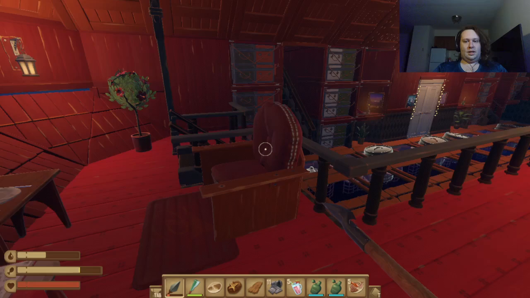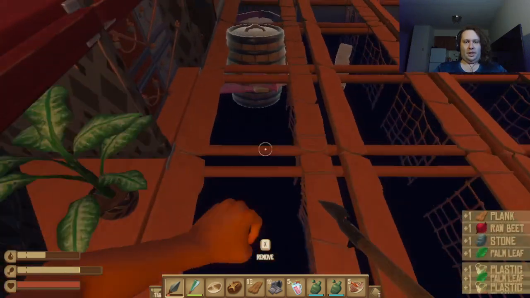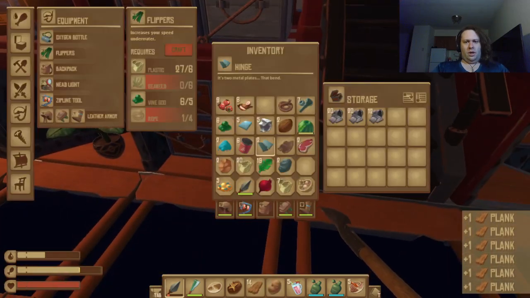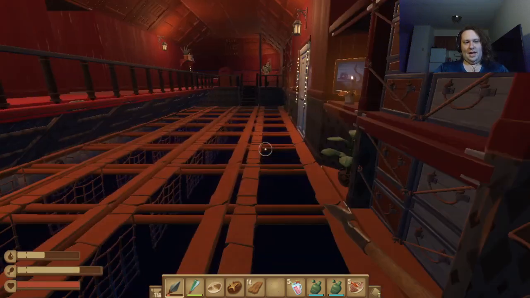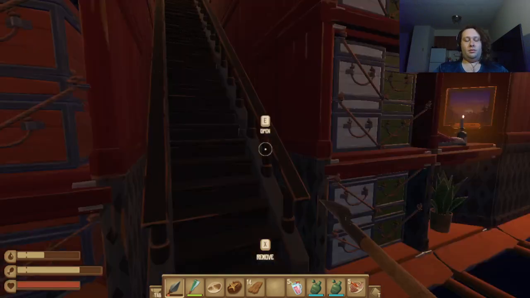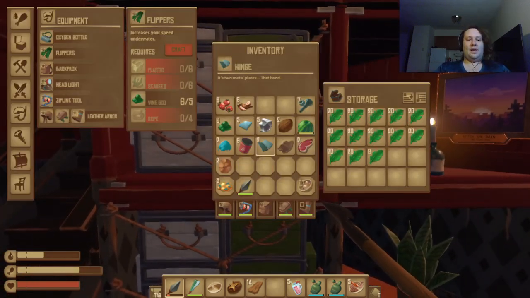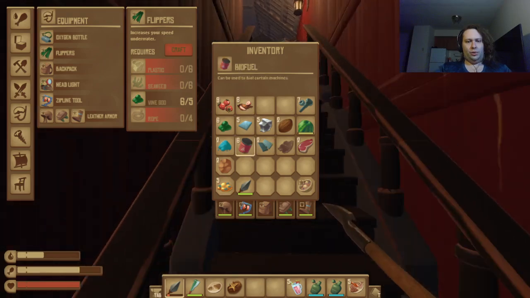Alright, we got a lot of stuff to put away now. I say we probably also want to pick this stuff up too-ish. Maybe too much. Oh, look at all that scrap. It's too bad that that's all gonna go away soon. But hey, think of it like this. Even if the scrap goes away, we're still gonna have a decent amount to get us through for a while.